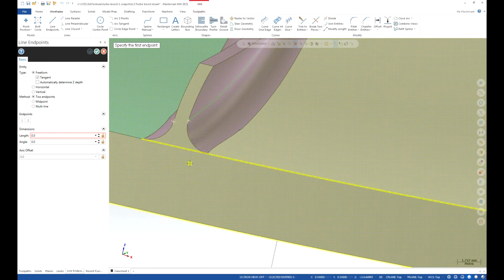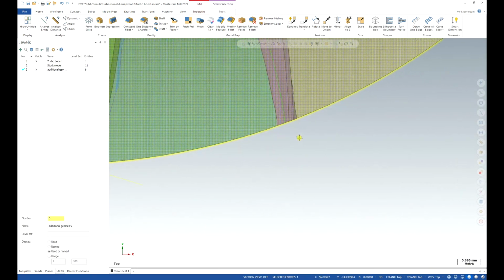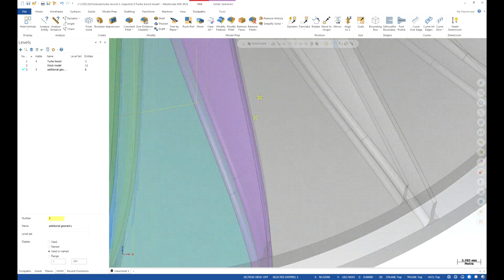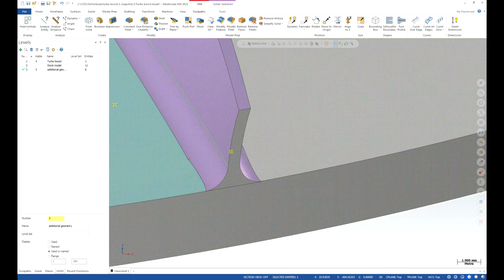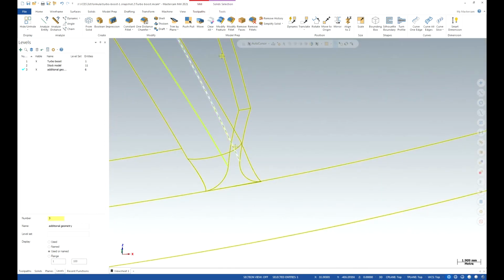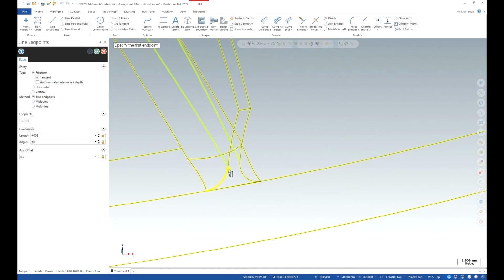Let me just reselect it. I'm sure it didn't draw a line. Let's have a look. Let's select wireframe mode. No, there is no line. Let's select the line from wireframe again and draw a line to connect two edges.